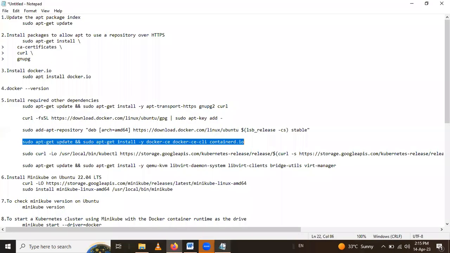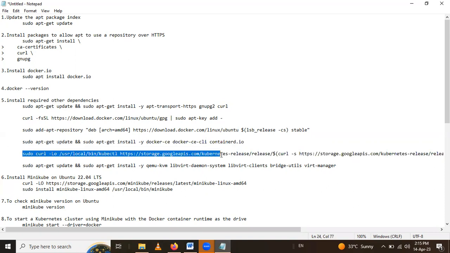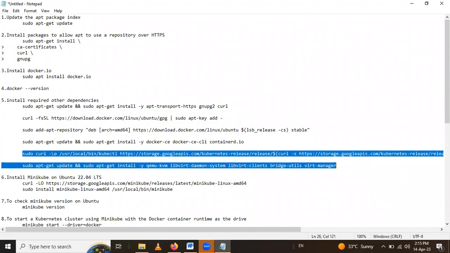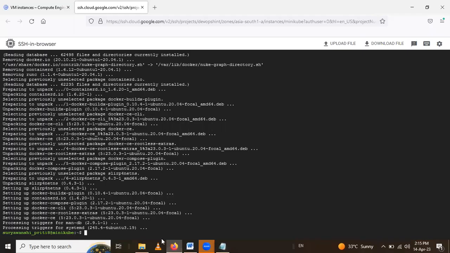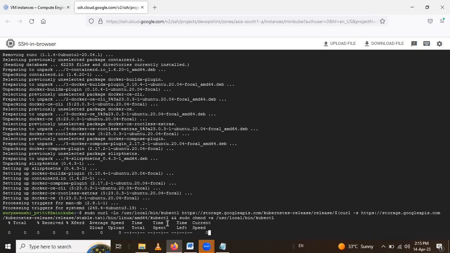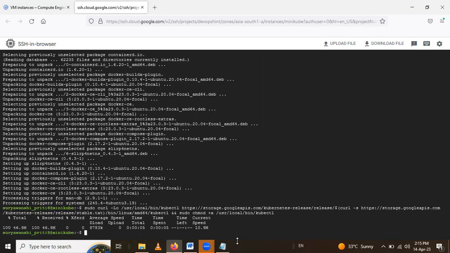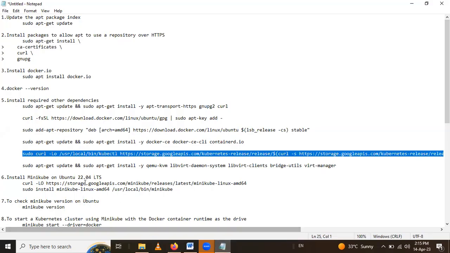Okay, it's installed completely. After that, we have to add this curl path location, so copy this command. Now we have to update this and install the virtual manager.